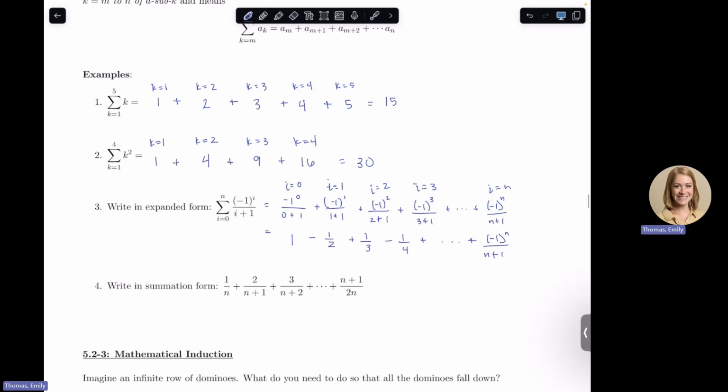We're going to do summation notation for this thing that's in expanded form right now. Because I see a +0, +1, +2, I'm going to start with i equals 0. This is i equals 1. This is i equals 2. And go from there. So my summation is going to go from i equals 0 to n. On the bottom, at least, I'm going to have i plus n, or n plus i.